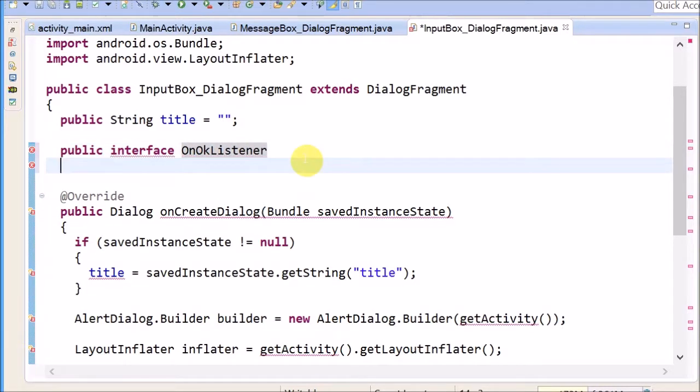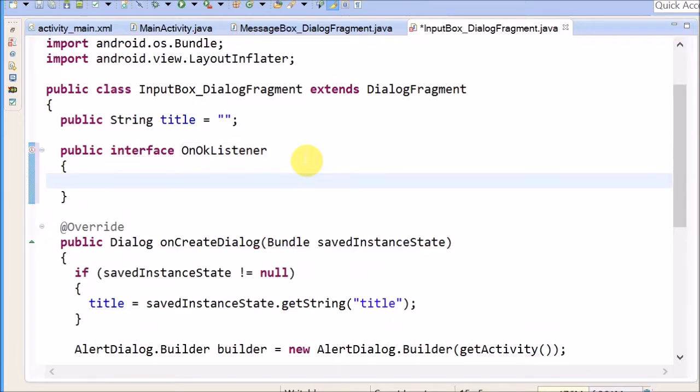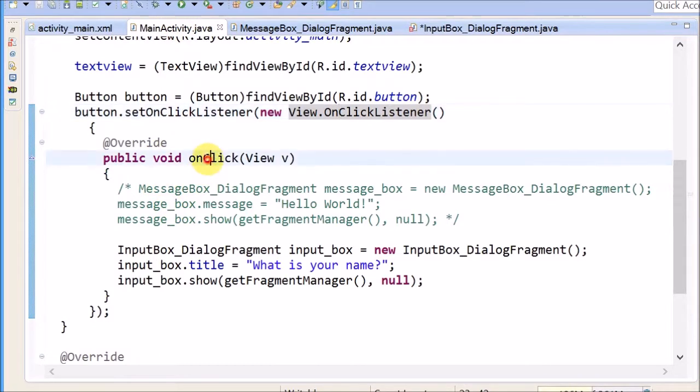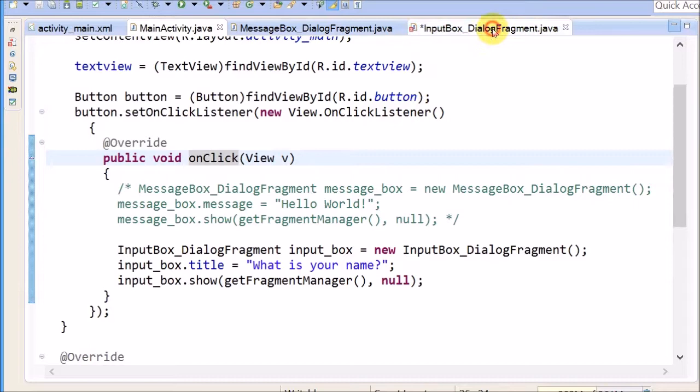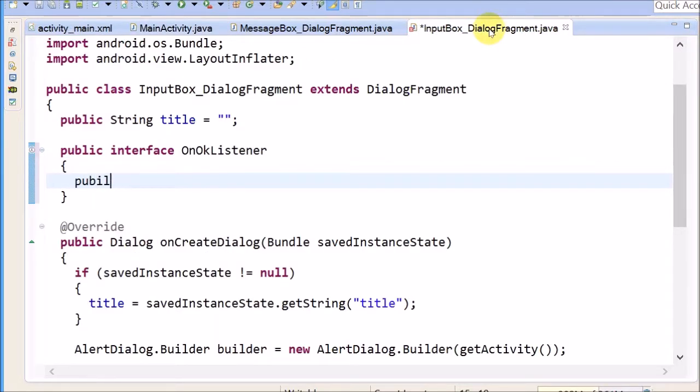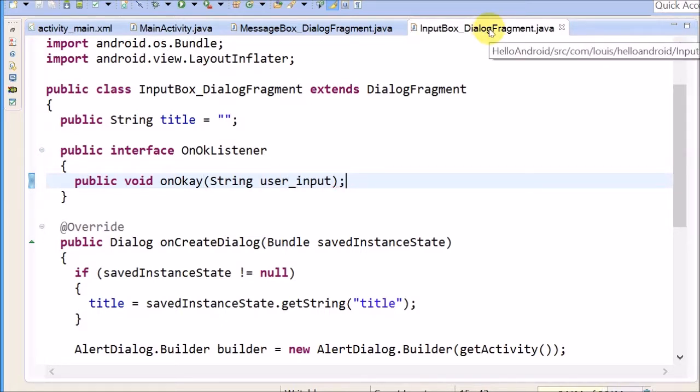I guess I'll use that name. And what function do they have? They have on click. So I must have on okay, right? On click public void on okay. And what am I gonna get? I'm gonna get the user input, right? User input. So that's the interface.